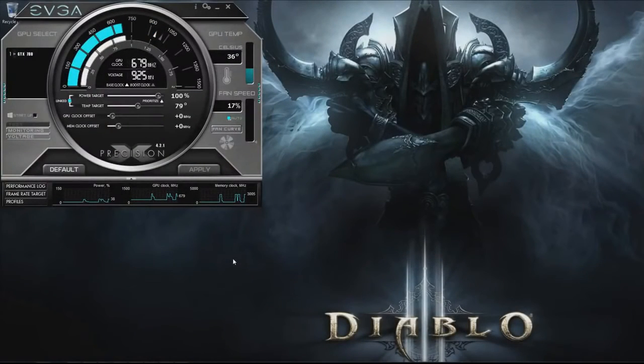In this video, I'll be showing you an easy way to get more out of your GPU in order to make Diablo 3 look better. This, however, is only possible on NVIDIA cards, so if you're using AMD, I'm sorry, but this won't help you much. The features that you can add are basically SSAO and better anti-aliasing.